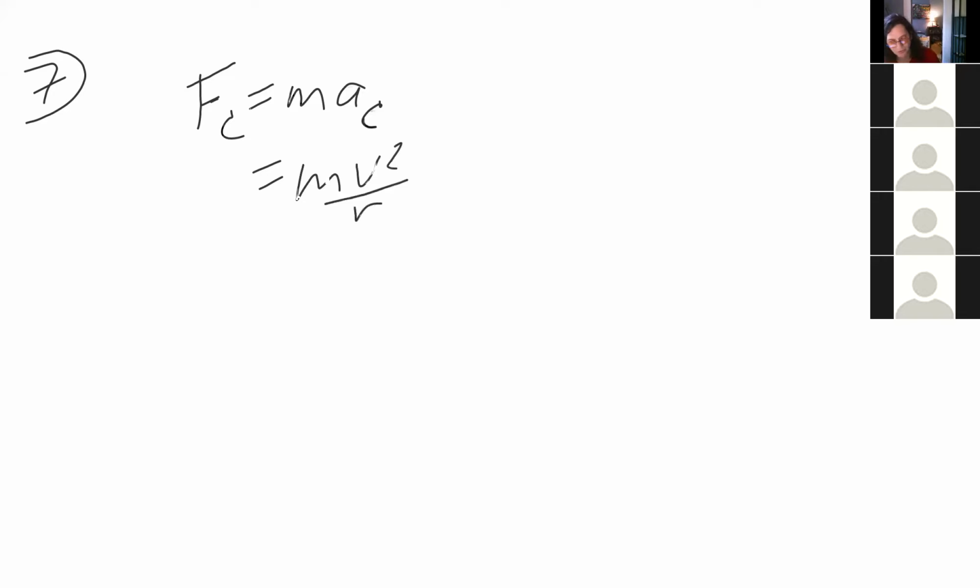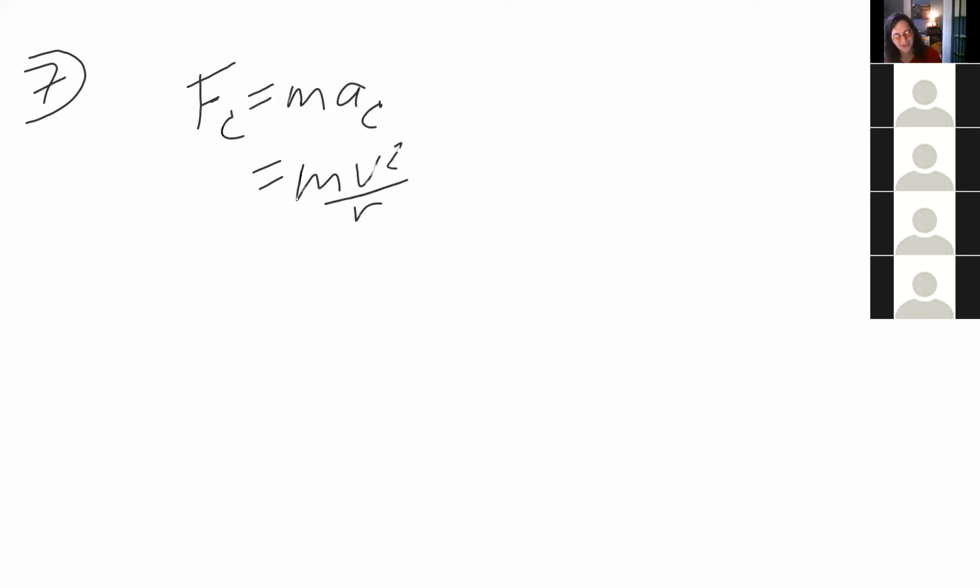What type of force do we have here? This is just very basic, they don't give us any other information. There's not like tension or anything like that. They literally just tell us it's a centripetal force. Well, we know that a centripetal force is equal to a mass times a centripetal acceleration. And we could go a step further and say that the centripetal acceleration is v squared over r. So our centripetal force is mv squared over r.